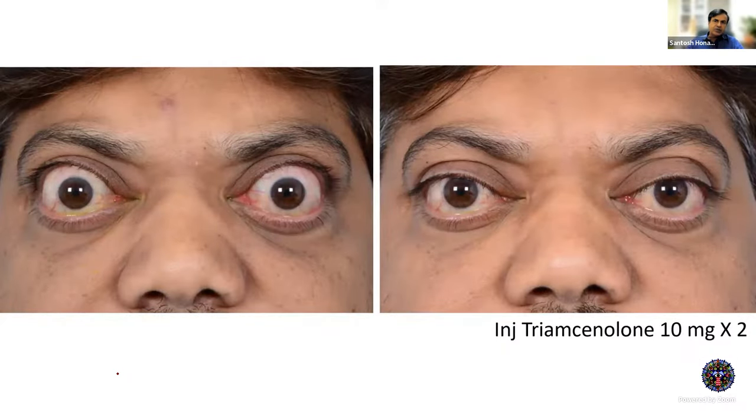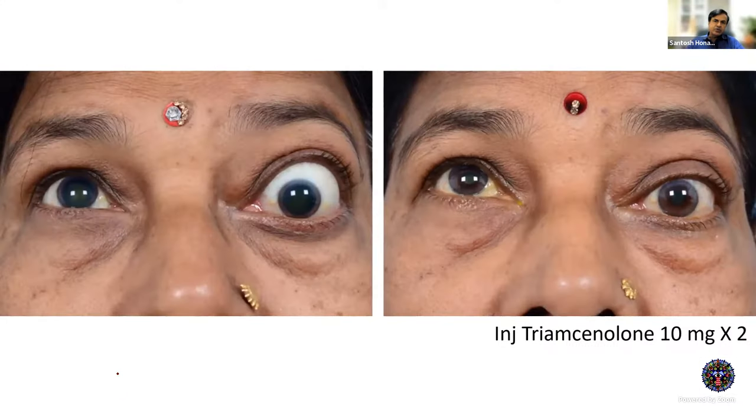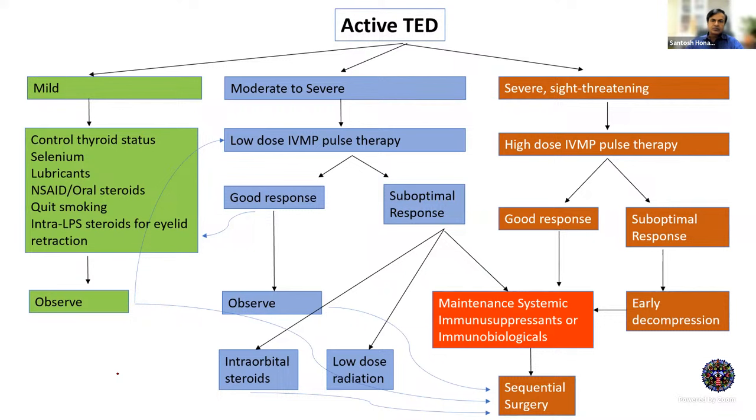It may not put the lid back to where it was earlier, but patients are happy enough not to ask for further surgical intervention. 5-fluorouracil, actually, because of its property for scar modulation, may work on a tight levator, and that may help these patients. So we don't have much personal experience with that, but Triamcinolone is something that has helped these patients. This is one more example of a patient who has benefited with Triamcinolone.